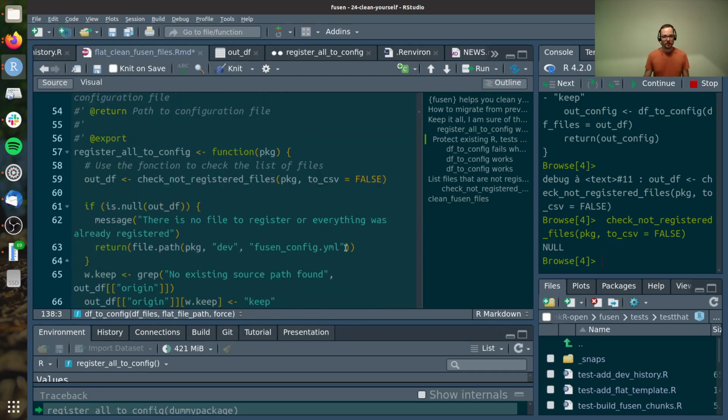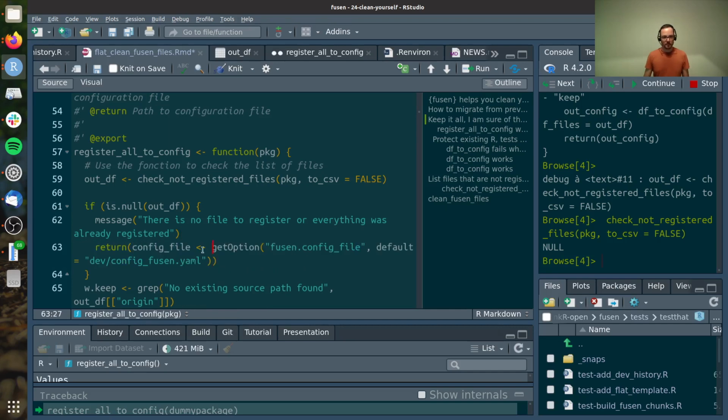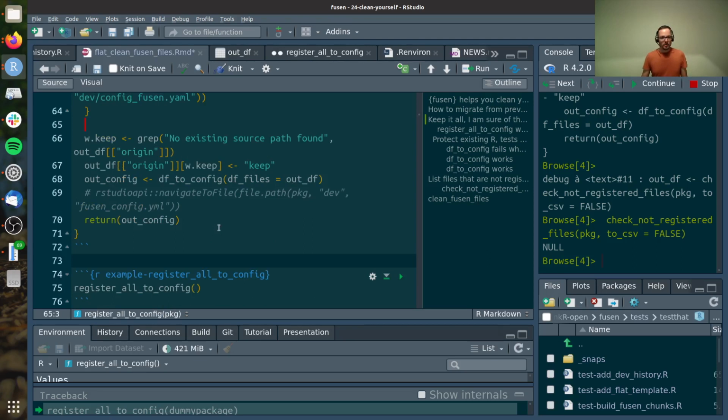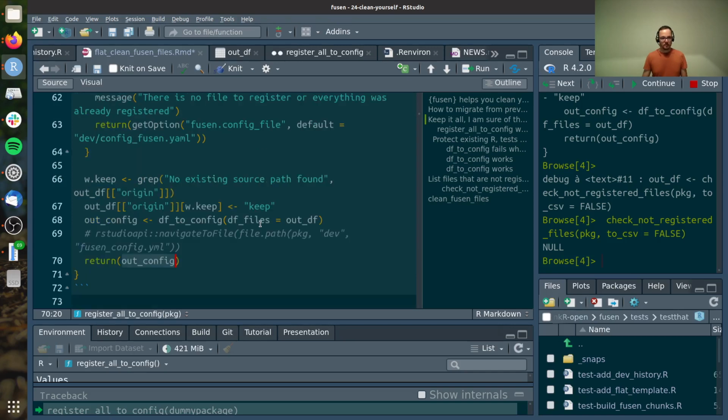It will be better. Return path. Get option, configuration file. Okay, so if it's null, we stop there. Otherwise, we clean it and return the config again. Good.